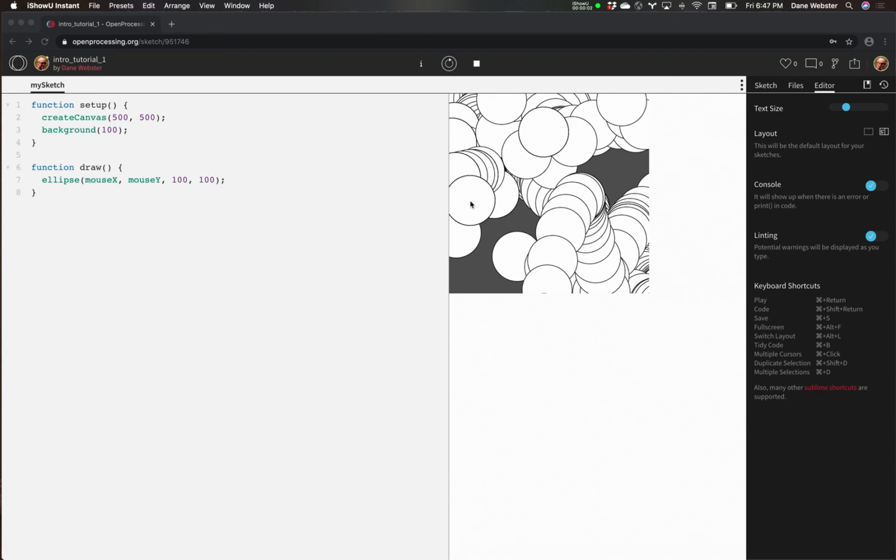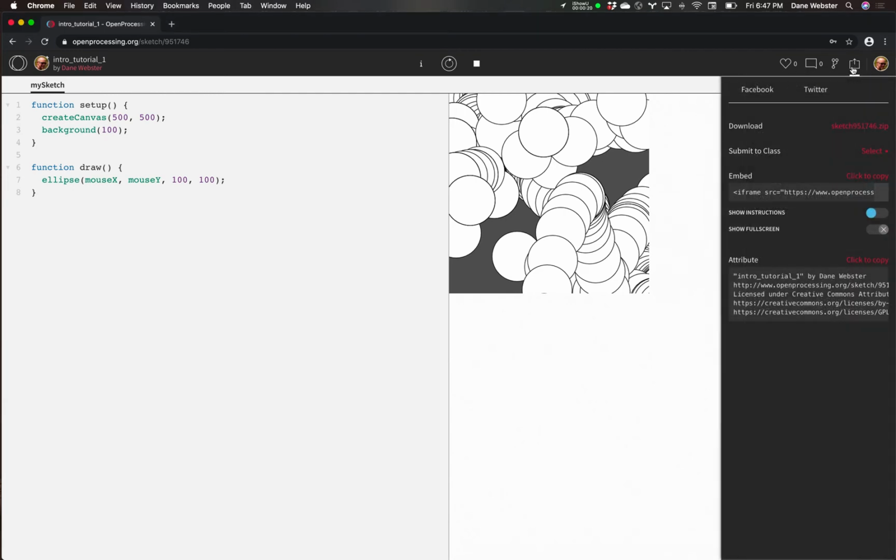Okay, so in the first video, we looked at just the basic layout of using OpenProcessing, just maybe a few last things. We looked at sketch files and editor, and there's some saving functions over here. So I can export out basically the files that would go with that. It's also a place where we can submit to a class, right? So I can set it up here. I haven't really set the assignments yet, so we'll look at that at a later date. So we're not going to worry about that.